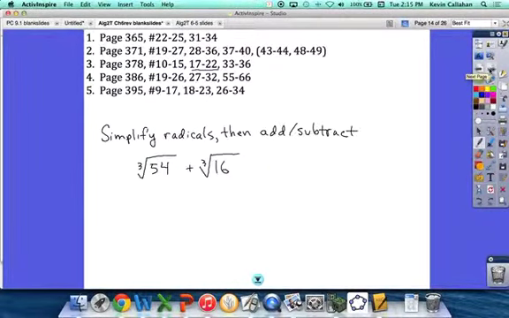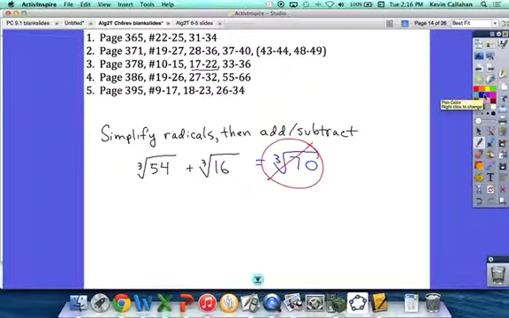Okay, well, what about these? Are they like radicals? They're not. But could they be simplified and then maybe they would be like radicals? That's what you have to try. You can't just say they don't work. Or the worst thing to do, believe me, somebody would do it, is say, oh, that's the third root of 70. No, it doesn't work that way, right? We got a procedure for this. You can't add these to what's underneath. It doesn't work that way. Let's put a big red circle. How's that?